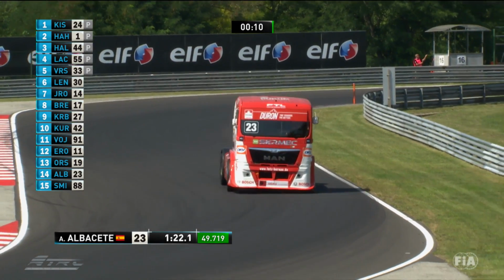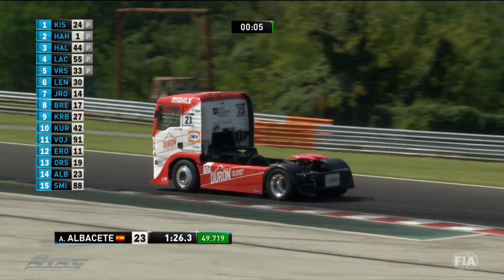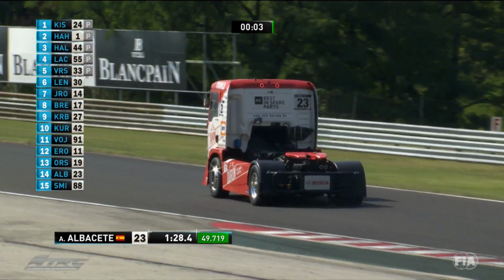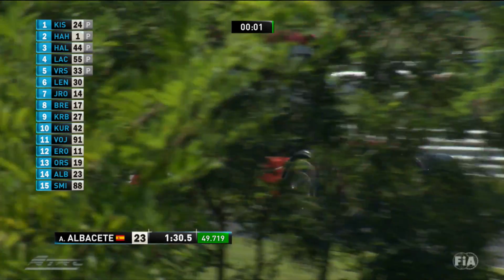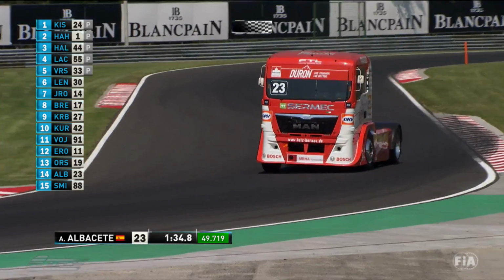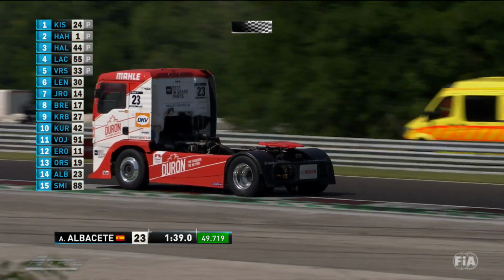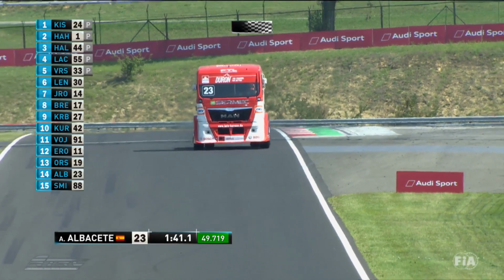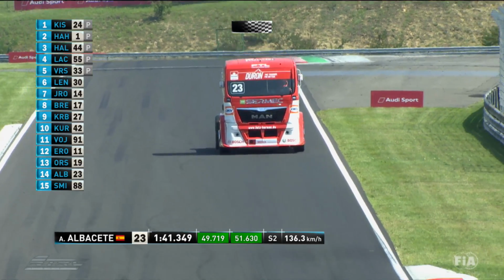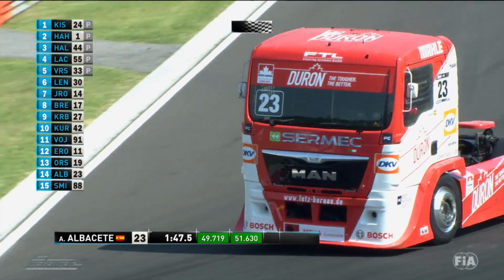Antonio Albacete, well, he set his fastest first sector. In fact, it's pretty much in the mix that time, so that should get him into the top 10. The checkered flag will come out at the end of this session. It's being hung out now. He's still over the far side of the circuit, twisting through the sequence of corners out of 6 and 7, the chicane, and through the slightly wider 8, 9, 10, out of 11, just coming out of 11, down the slope back towards the final 3 corners of the lap. And his middle sector, no surprise, an improvement as well.